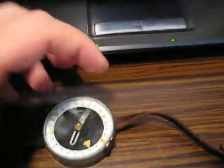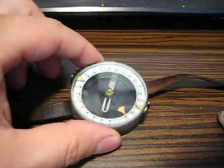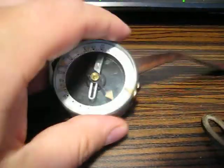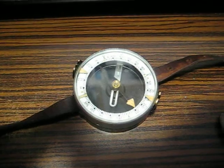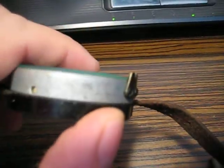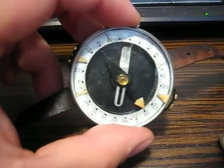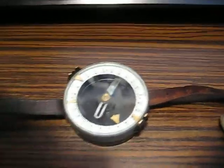The radiation given off into the environment by this device itself is not that great, because the glass, the plastic, and the ebonite casing absorb most of the radiation. The problem would be if I took this gadget apart — which I want to — that dust could be released. And that's the most dangerous scenario: if you breathe in this radium-containing dust.